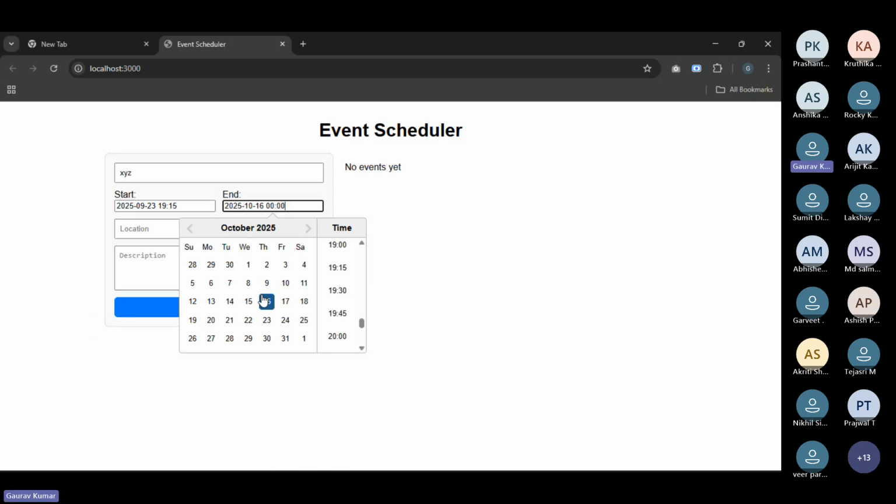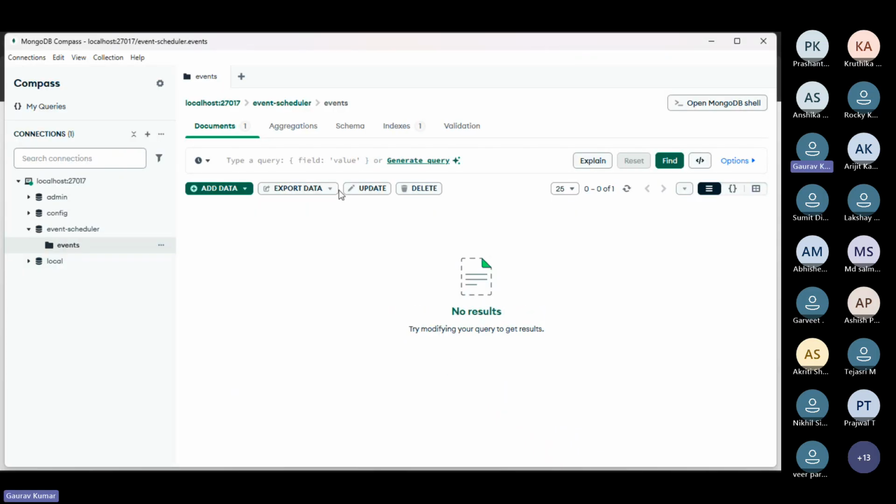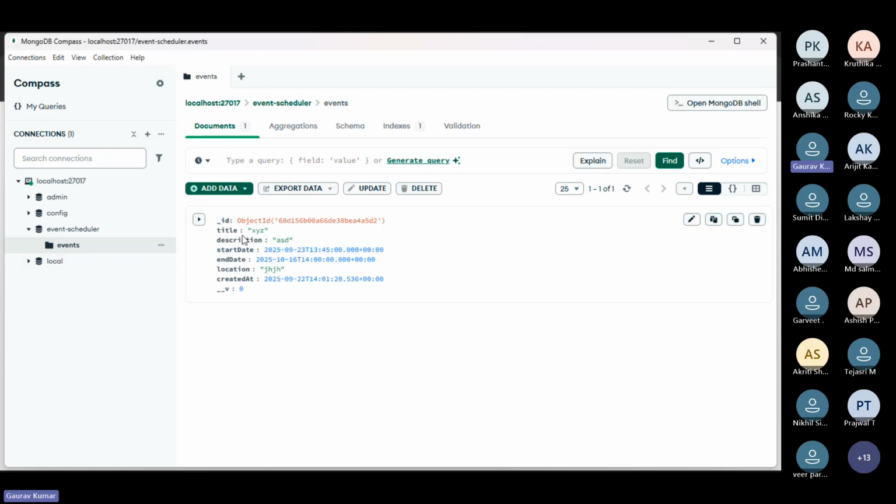Go to next month, and you can add the location and anything else as a description. Create one event schedule and go to Mongoose to check where it's created, fully with the data.